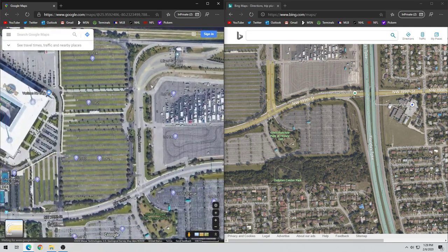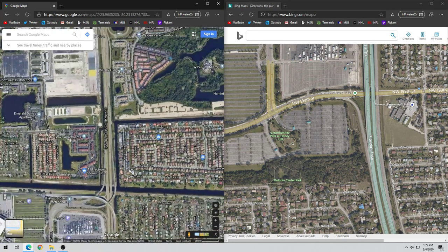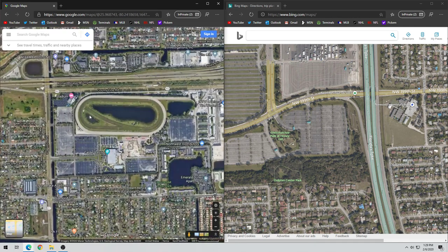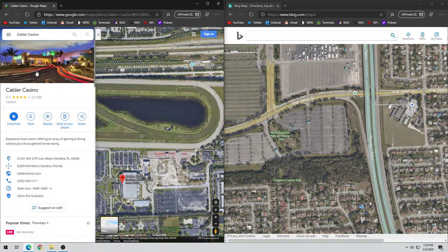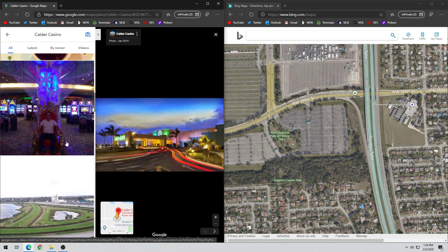Or is that just how you get into... It is a toll booth. Oh my god. Toll roads are terrible. Oh, this is a casino. How does it look in there? Does it look cool? This looks boring already. It looks like a theater that turned into a casino. Not a fan of it.